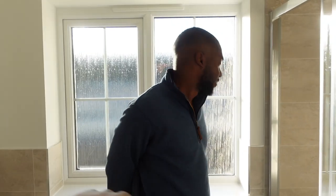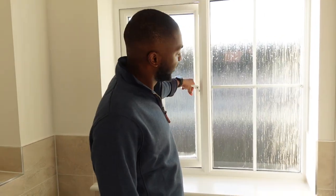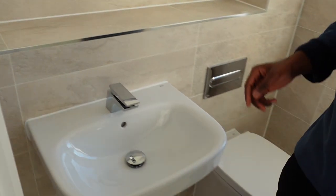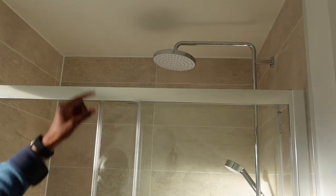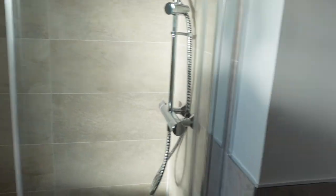We really like that big window — it brings in a lot of light. This is the ensuite bathroom — we need to put a mirror in there. I remember when we came to view the plot and this shower wasn't there yet. We opted for a rainfall shower — just because, why not? It's a nice ensuite.